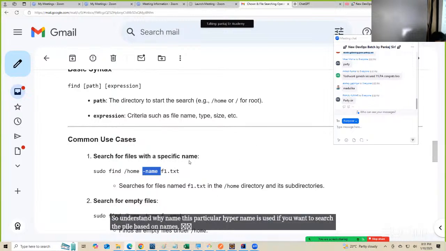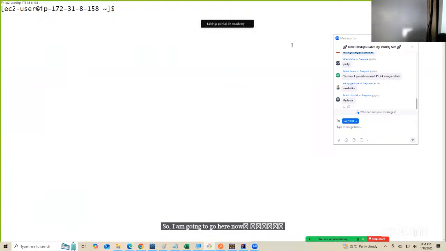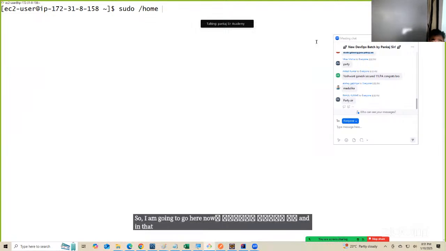Observe here. So I'm going to go here now and I will search sudo /home. That's the path. And in that particular folder, I want to search a file with this name. Whichever file with this name is there, f1.txt, inside that folder, home.